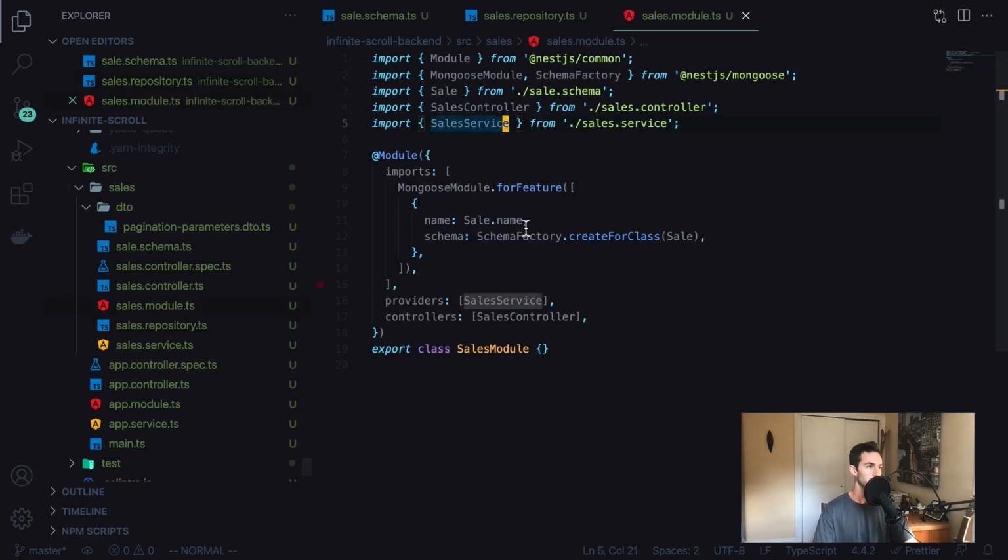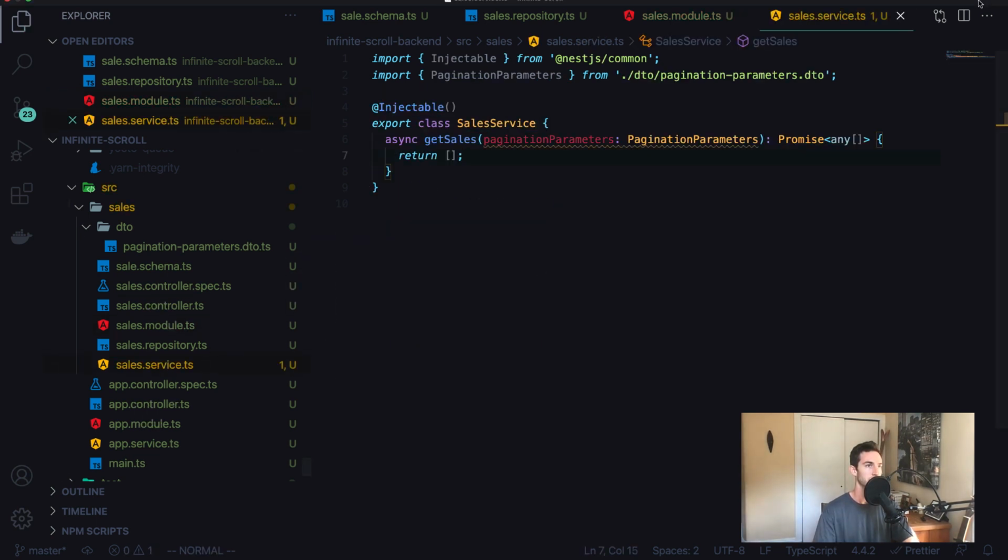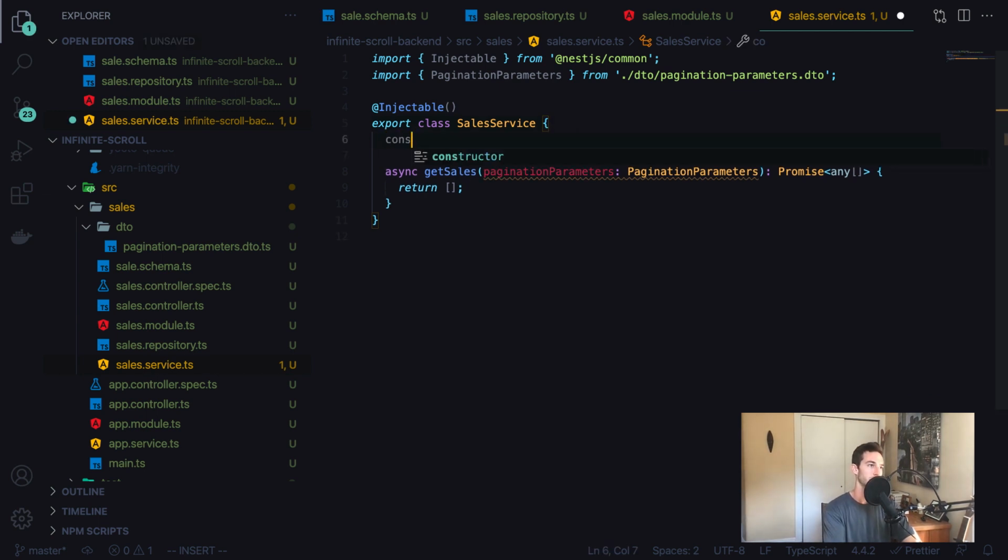So let's go ahead in our sales module. We will add the sales repository to our providers array. And then in our sales service, we can now inject the repository we just created.